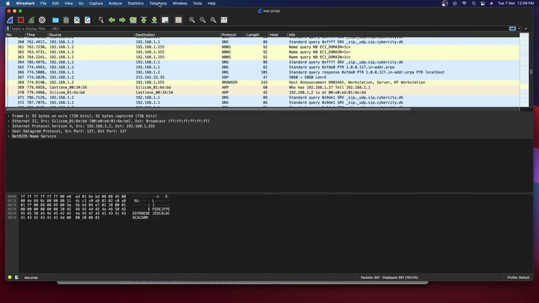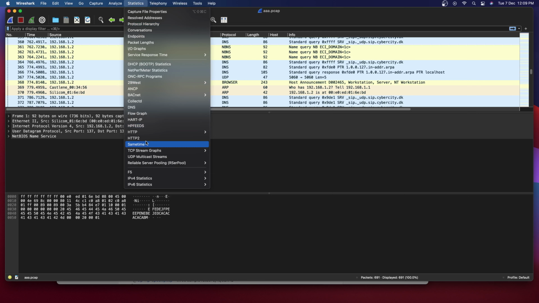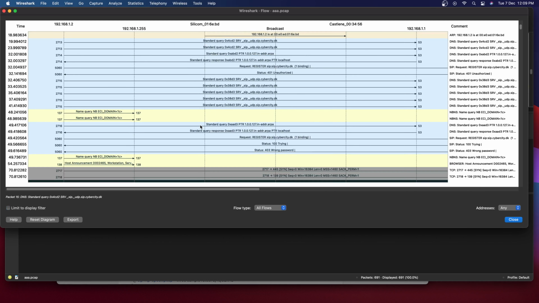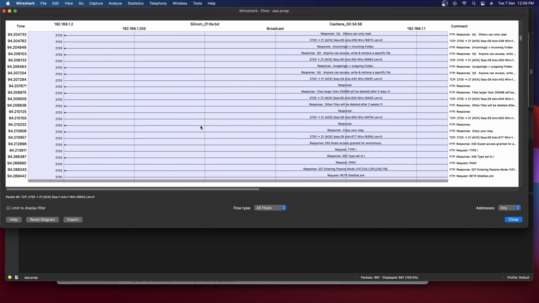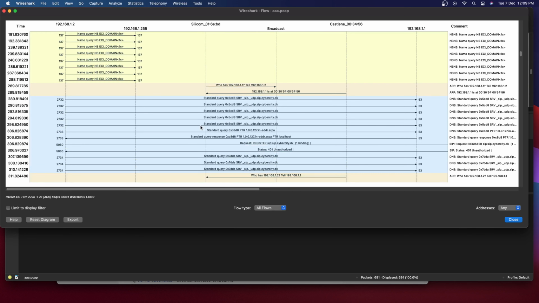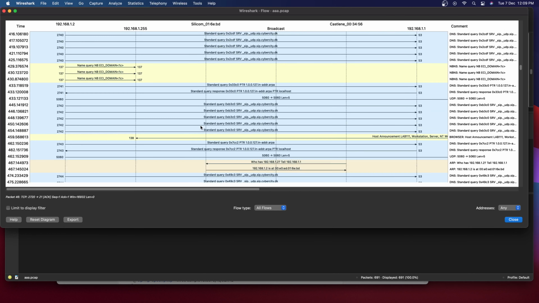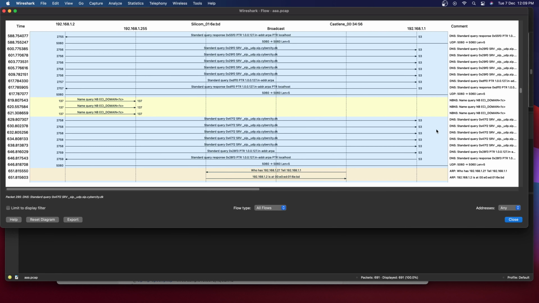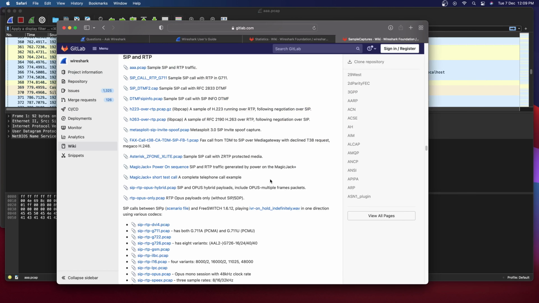And if you go here, go to statistics, and if you go to flow graph, there you can see the communication. This is called a message sequence diagram.